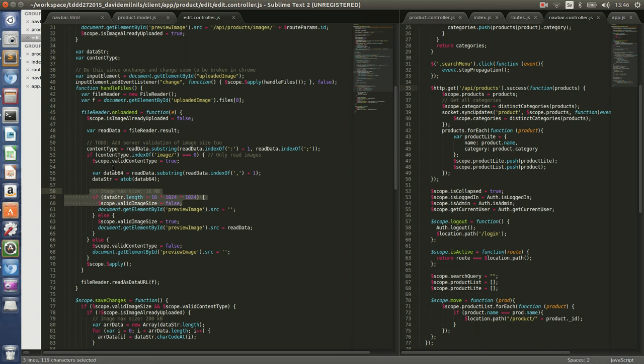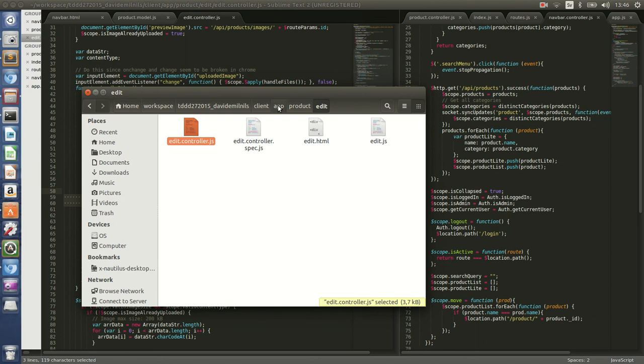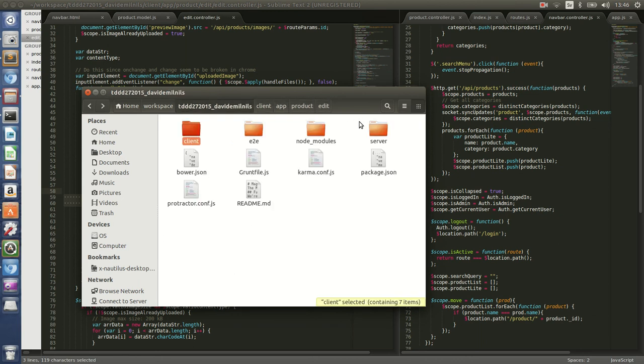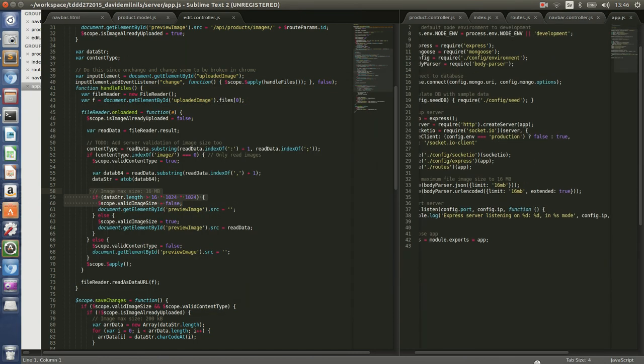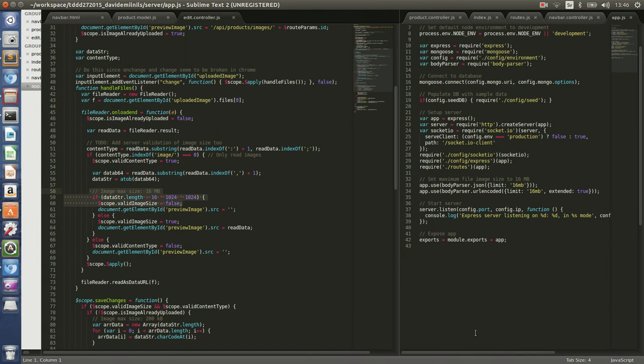It said in our terminal that it did not work because it was oversized, and that was connected to our server side in the API here in app.js, right? Let me open that one. That was because we didn't have a set maximum for it.